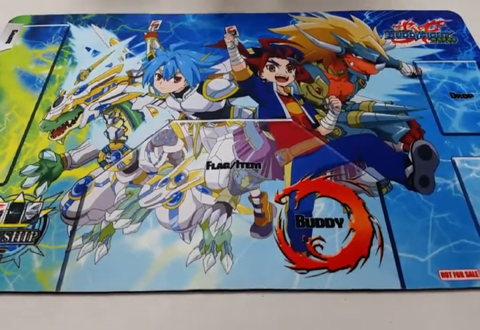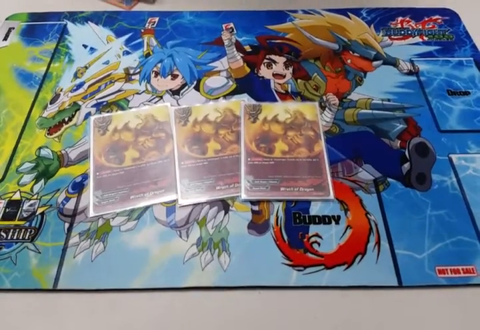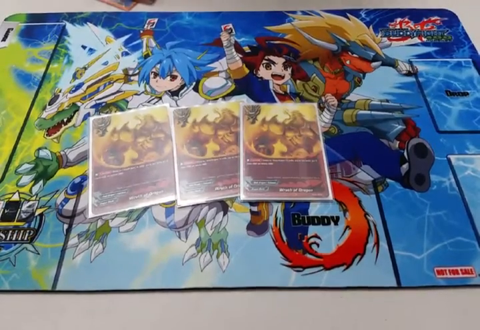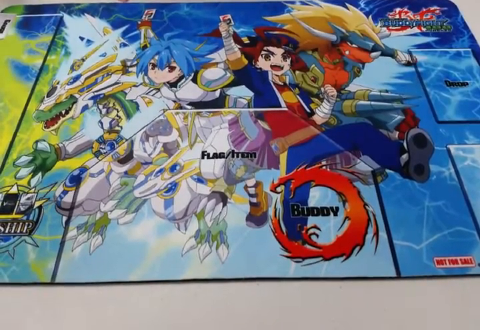For my tech cards, I run 3 Wrath of Dragons. Choose a monster with Armor Dragon in its card name, and for that battle, it will get plus 6,000 power and defense. Really great card because I move a lot with the Super Armor Drones.